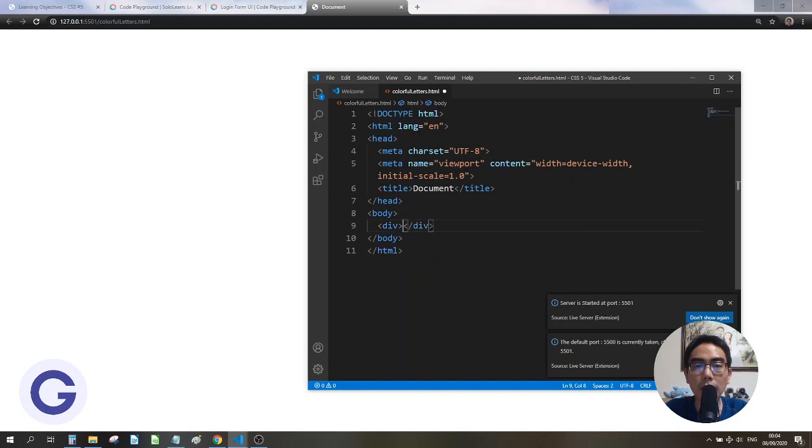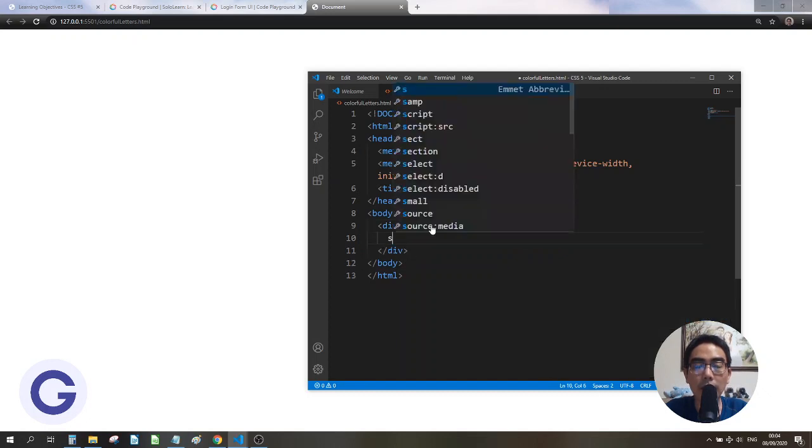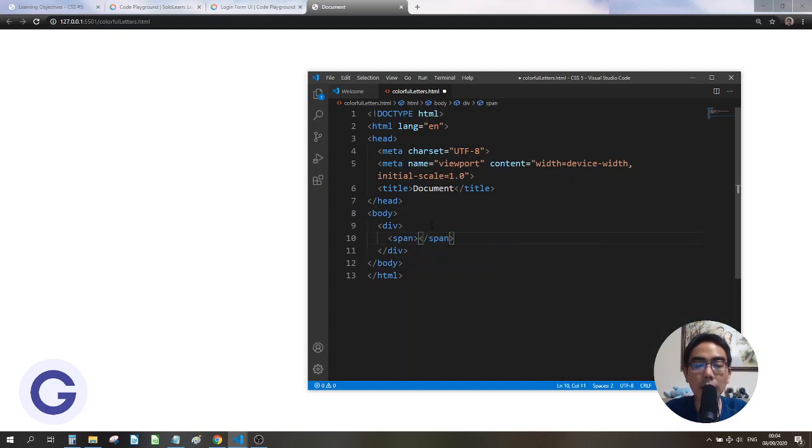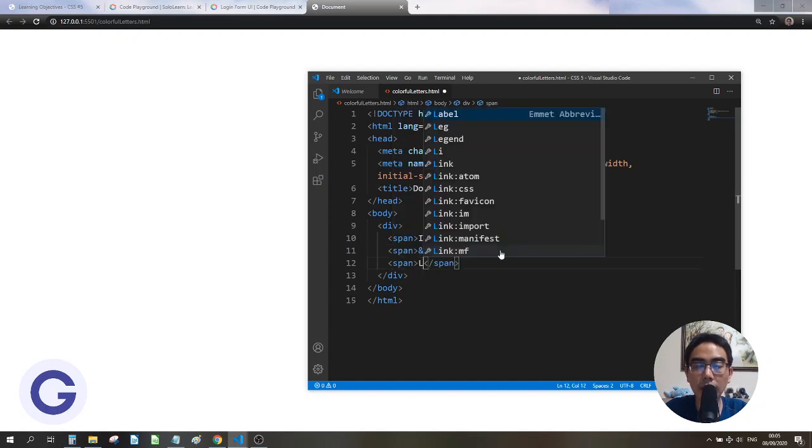For example, I have a division, and then I have letters. For example, I have "I love cooking".